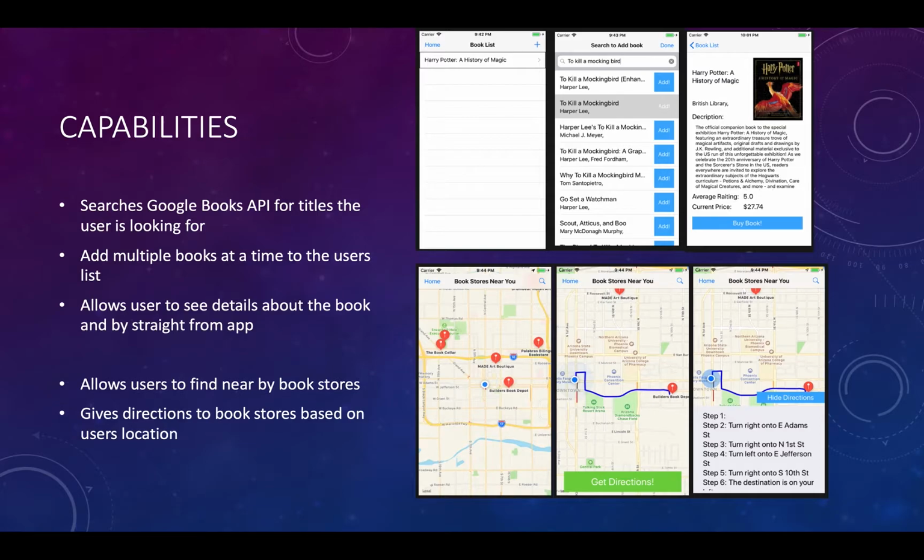And then down below, the other capability that this app has is that it gives you a map view of nearby stores, and it allows you to get directions once you tap on a store. It will show you those directions, or it will hide the directions for you while you travel to the destination. Or, as you can see in the top corner there, it can also search the map for specific things.